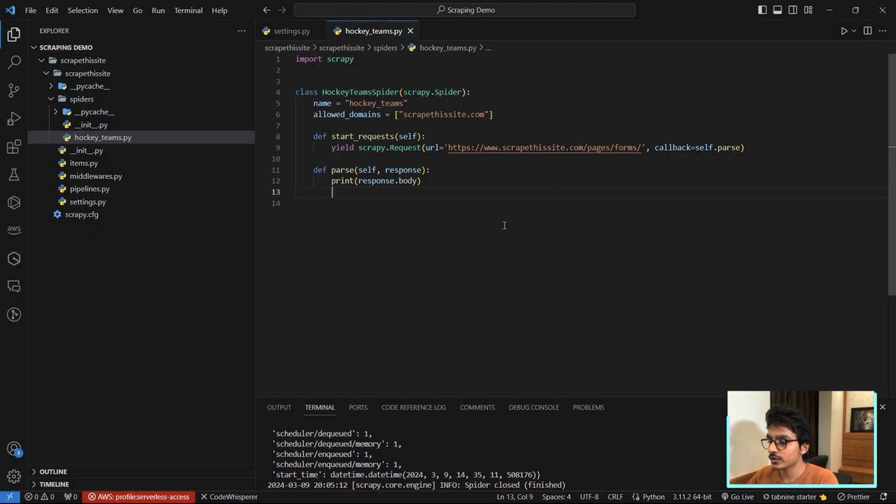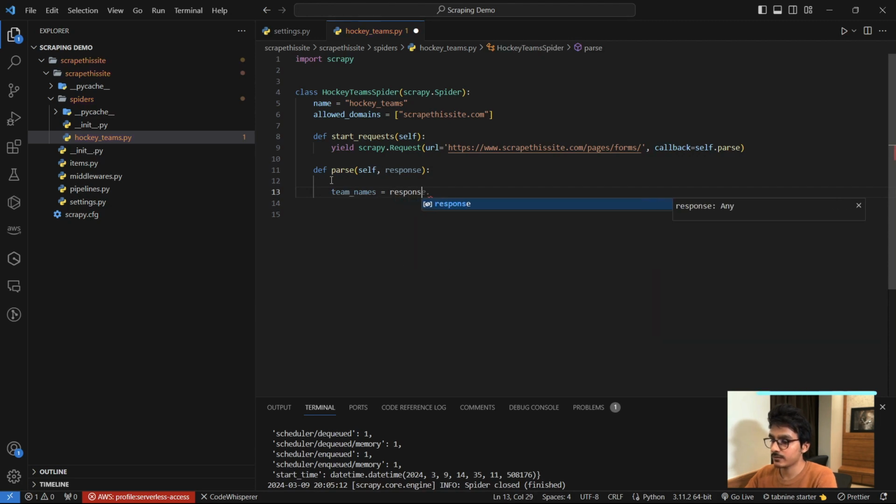Now that we have got the XPath of the element team names, we can remove this and write team names and locate that specific element using, first of all, we need to process the response. In that it has a method called .xpath which takes in the XPath that we have collected.